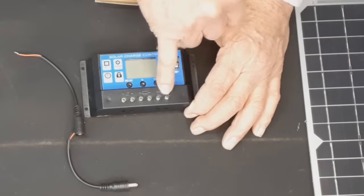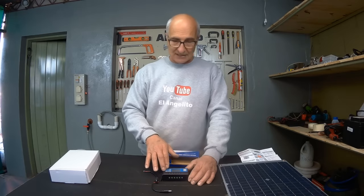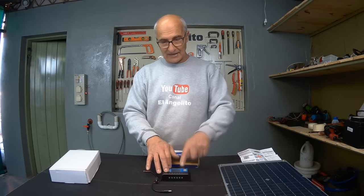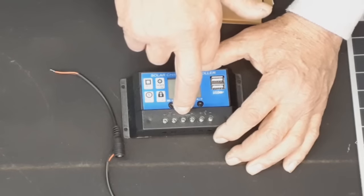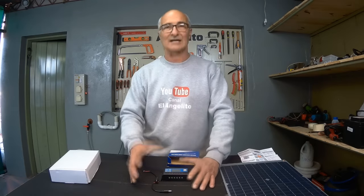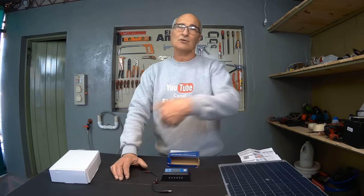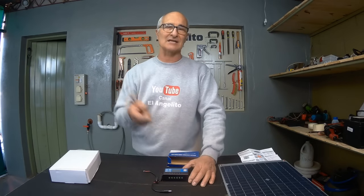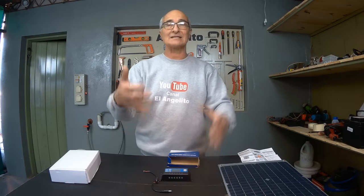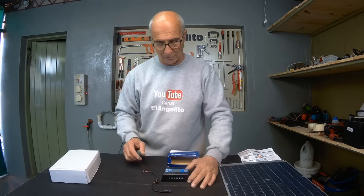There's one more output — it serves for a 12-volt light. In case of having solar energy directly, it can keep the light on with the cell, and if not, with the connected battery when it's charging. We can turn it on through these inputs with the connected battery, and when we have energy coming directly from the sun, it passes straight through. It functions directly with solar energy, and if it's enough the light stays on; if not, it uses the battery. It's entirely automatic.